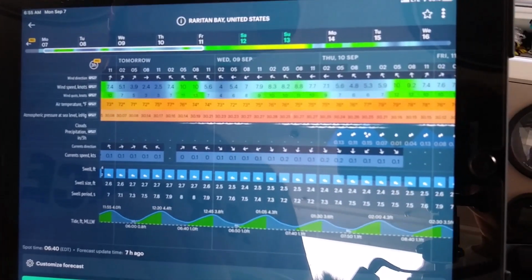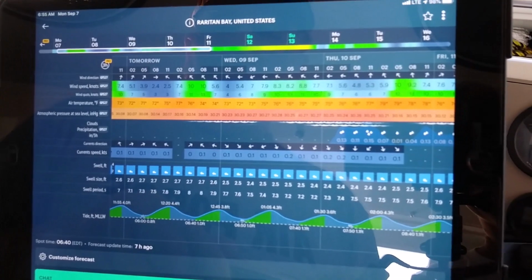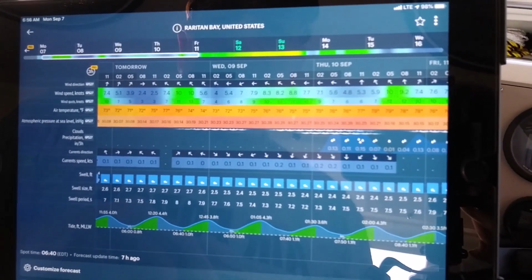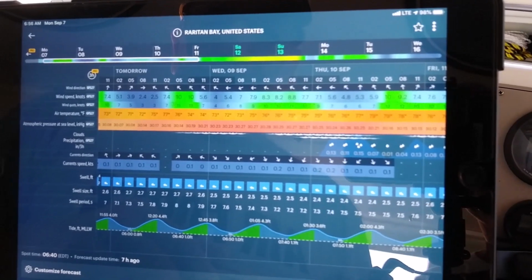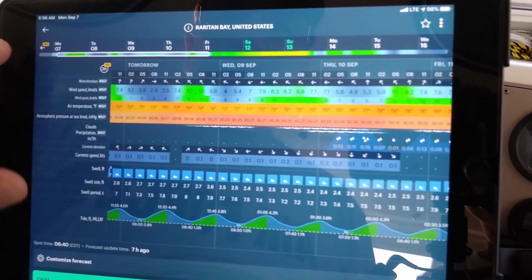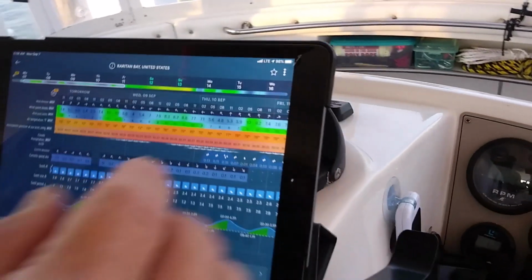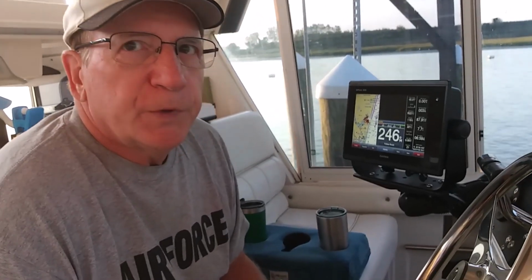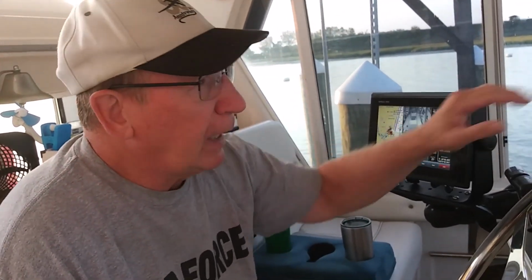So I'd say batten down the hatches down there, but we'll make it work, and we're going to get up to Lady Liberty, and soon we'll be on the Hudson River where we won't have to deal with many swells. But a really cool tool that we have, an electronic app. So I hope that helps you in some of your planning, being organized, and we're going to look at AIS today as we go along. Let's get going.